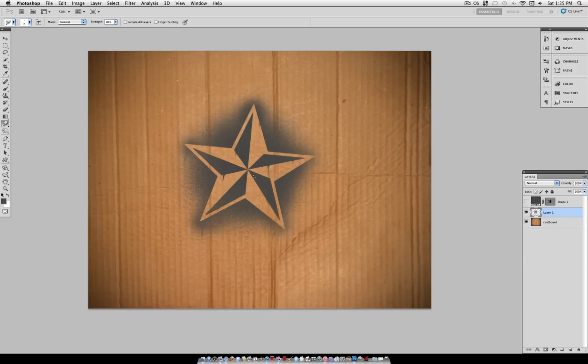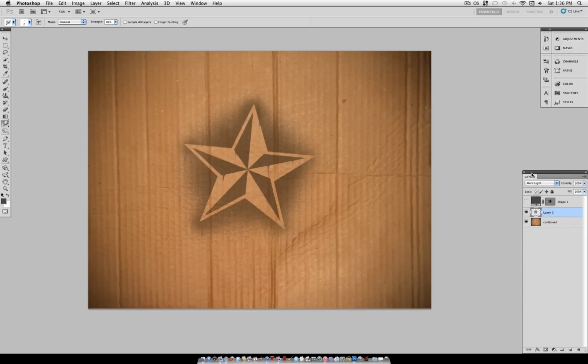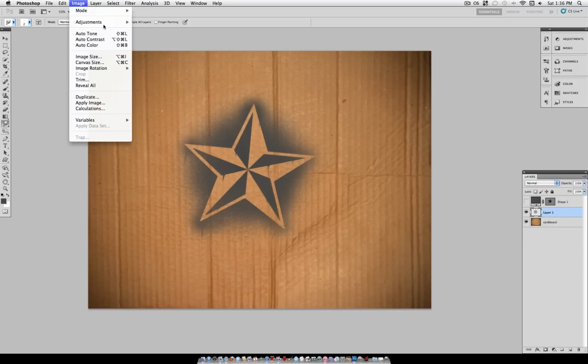And once you're happy with the amount of finishing touches you've done here, you can then adjust the positioning of this layer, or the rotation or size of this layer, and you can also do things like change the color or blending mode. So I'm just going to experiment with a few different blending modes here. You know, color burn, multiply. This will all be different depending on what color paint you used. Overlay, all different effects that you could use in their own way. But I'm just going to keep it at normal for now.